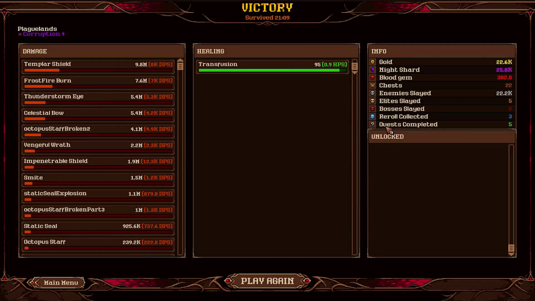Let's grab our chest. And yeah, that's how crazy Lance is. He one-shot the final boss with his ult. And here's our stats here. Templar shield, 9.8 million. Even though this wasn't fused, it did so much damage here. Crossfire, the effect of the Elementus here, doing 7.6 million. And our ult doing 5.4 million.